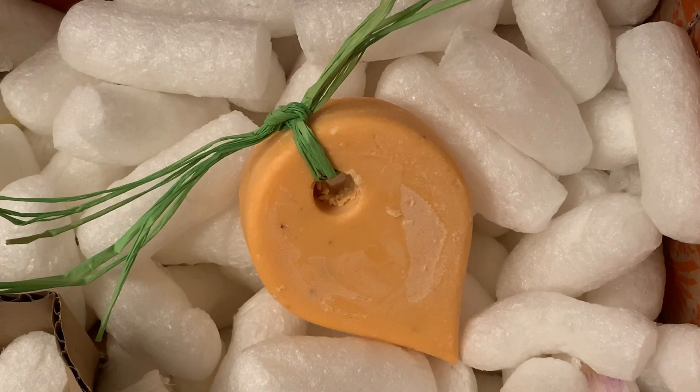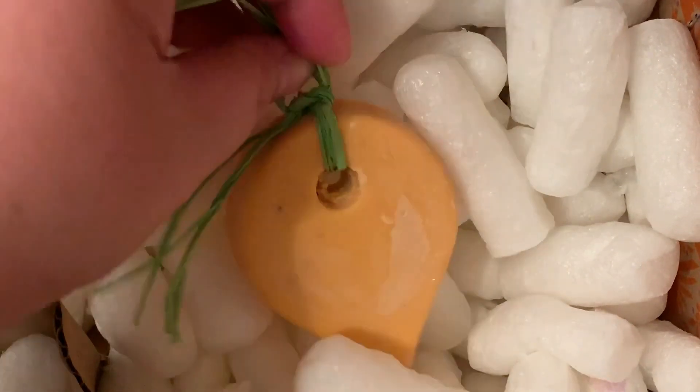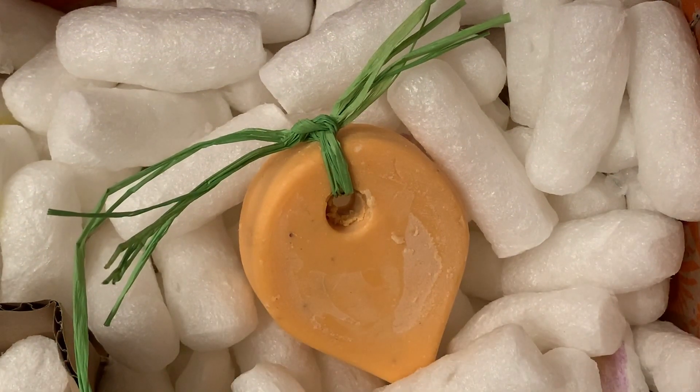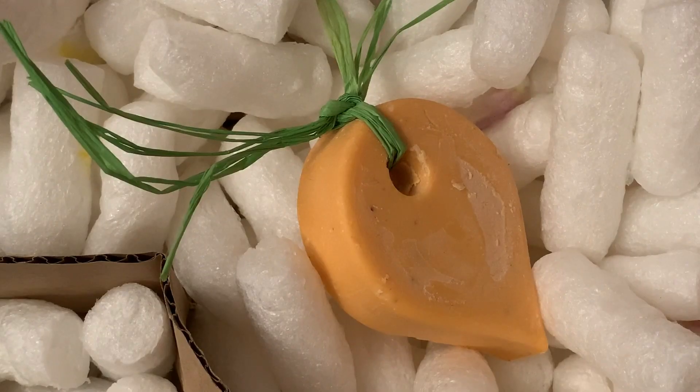This is a Carrot Shower Oil from the Easter line. It's stylized as a carrot but looks more like a light orange teardrop — the same shape as all the shower oils currently available at Lush. Tied on the top is green raffia made to mimic the stem and leaves, and it's pretty thick. You use this on your body after you shower while your skin is still wet, rinse it off, and it leaves a barrier on your skin to keep it soft and smooth — great if you're too lazy to apply lotion. It has fair trade organic cocoa butter, fresh carrot extracted in sunflower oil, fair trade shea butter, sunflower wax, cold pressed carrot seed oil, organic almond butter, fresh orange juice, sandalwood oil, grapefruit oil, geranium oil, and paprika oil resin. It has a sweet, bright citrusy scent with underlying earthy and floral notes that lend a bit of warmth to it.